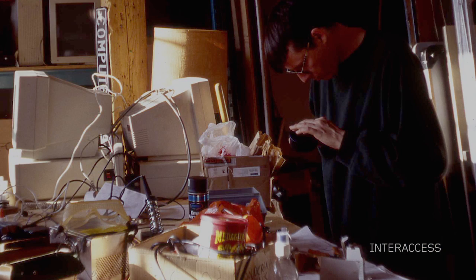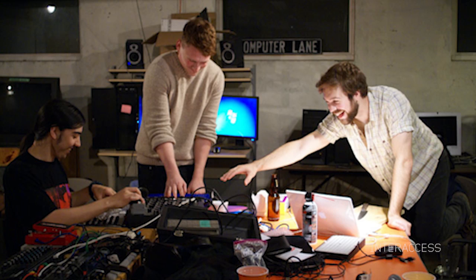We've been keeping that tradition alive at InterAccess over the years. This is a picture from 1999 — that's Mike Stevenson working on the Sense Bus project — and this was a time when it was really sort of unsexy to be doing hardware. Everybody was excited about those shiny new computers that we had, and you can see our little sign that says Computer Alley there.